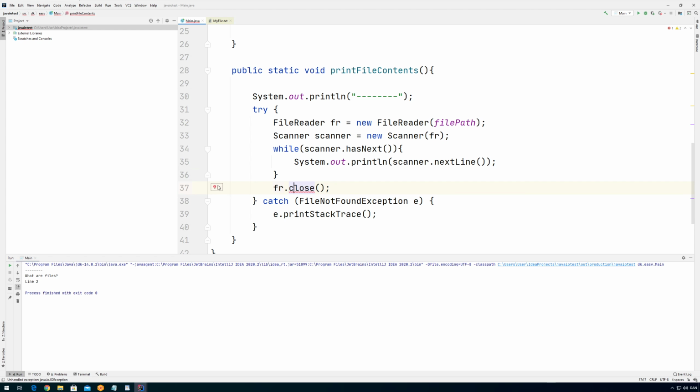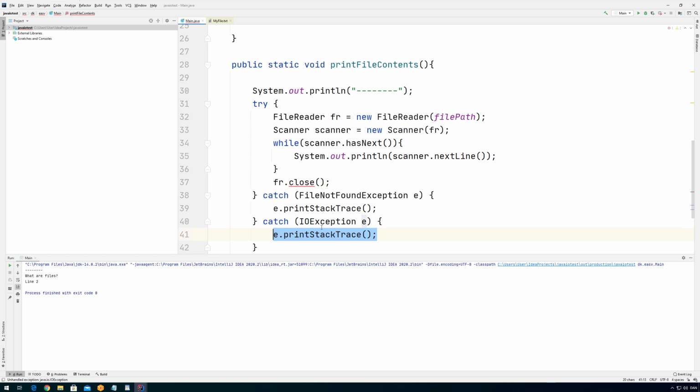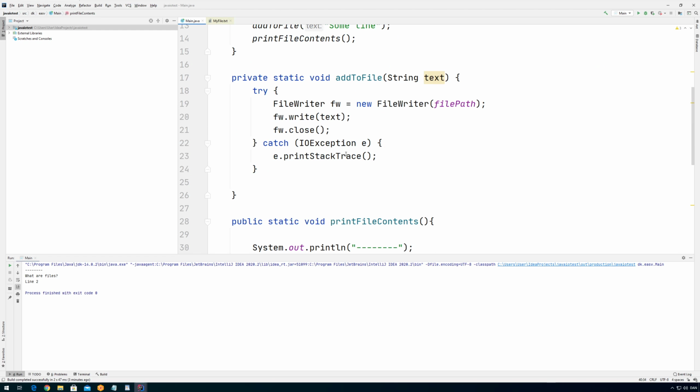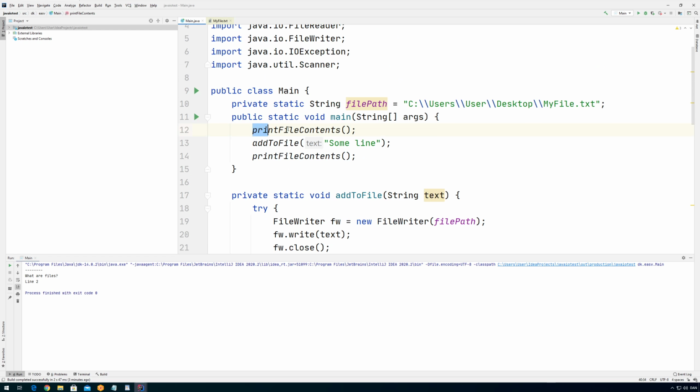This can give some other exceptions as well, like an IOException. So now I'm printing the contents of the file, adding some text and then printing it again, and let's see what happens.